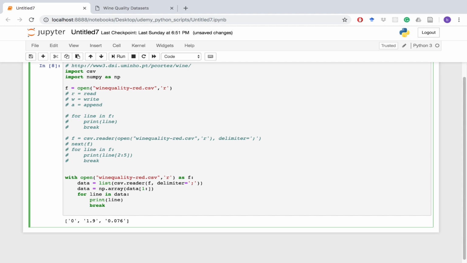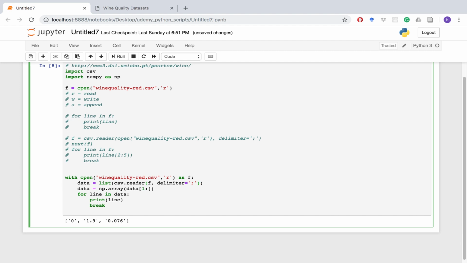So what you end up doing here is you use this with statement, you pass through the open function, and then you label it using as and give it a name. And now every iteration of this with statement is going to go through this file object one line at a time.